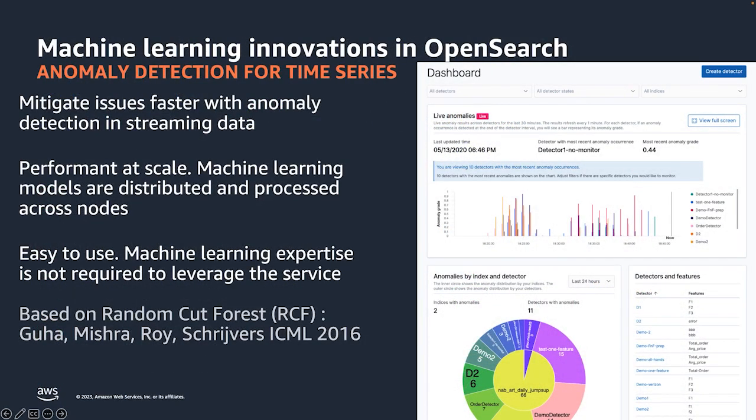In addition to standard metric based alerts, OpenSearch supports machine learning based anomaly detection. This means you can create a detector to watch one or more metrics. The algorithm will learn what is a normal value for those metrics. It internally uses the random cut forest algorithm to find the anomalies. If the metric goes above or below the threshold, the algorithm will send out an alert. This can help reduce the number of false positives, and it does not require you to be a machine learning expert to use.